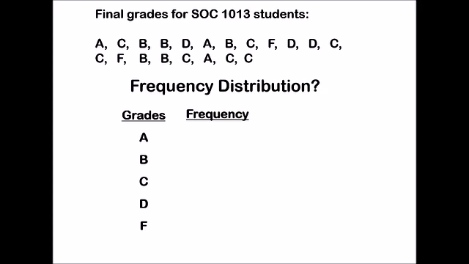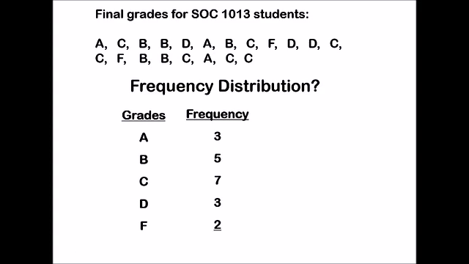The next step is to then determine how many grades of each category there are. So let's count the number of A's. Appears to be 3. The number of B's. Looks like there's a few more than that. 5 precisely. C's. Looks like there's 7. How many D's do we have? 1, 2. Looks like 3. And for F's we have only 2. Okay, so far so good. So we have the grades listed, and then we have the frequencies for each letter grade within that distribution.